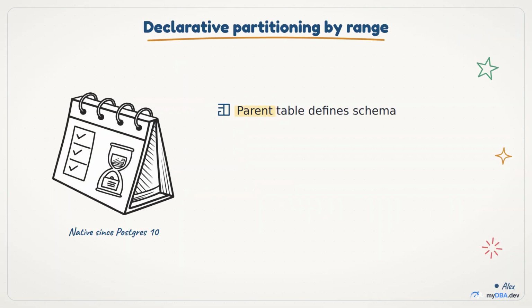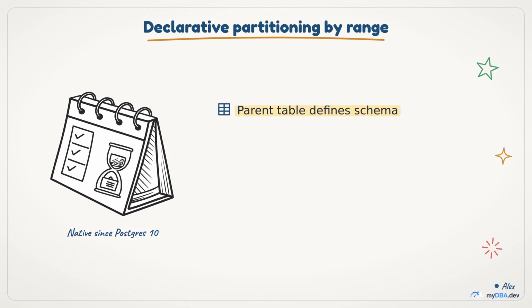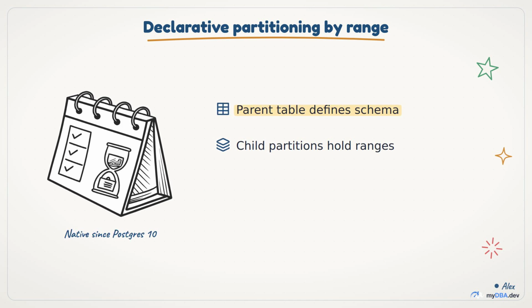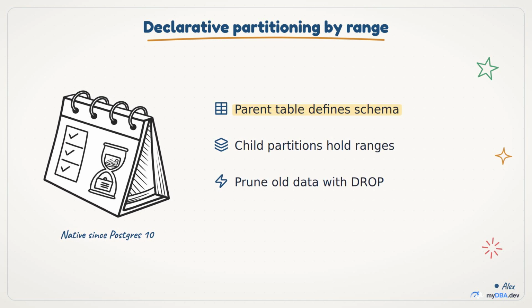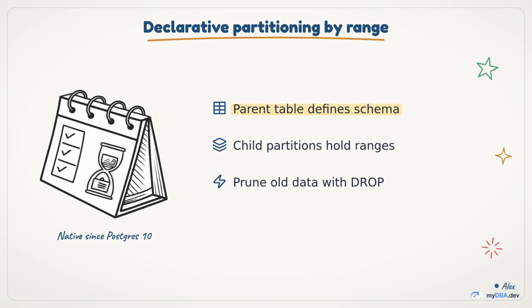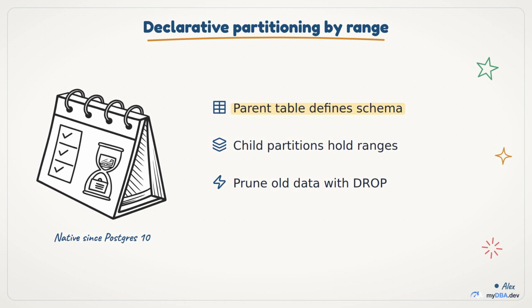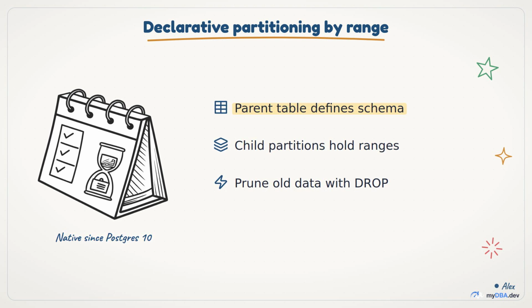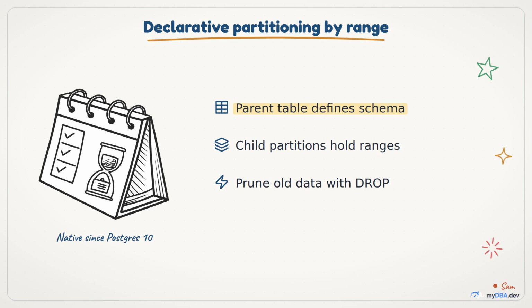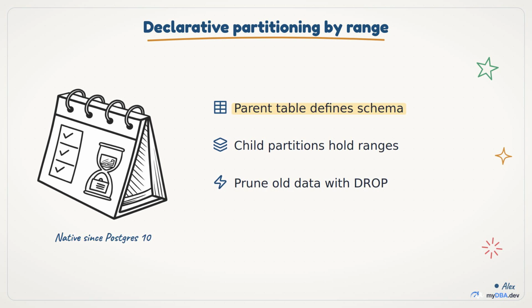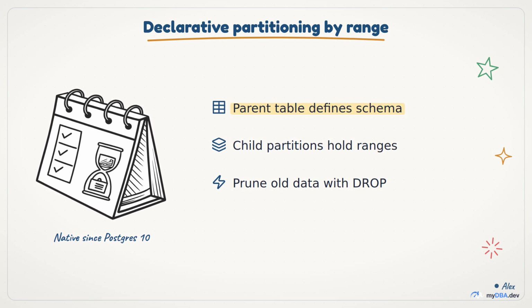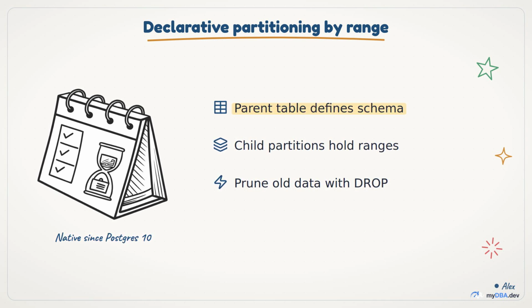Declarative partitioning gives you a parent table and child partitions for specific time ranges, one per day or week, whatever makes sense. Postgres routes inserts to the right partition automatically. Queries that filter on the partition key skip irrelevant partitions through partition pruning, so you're only scanning what you need. And retention becomes a fast drop table on the old partition, not a slow delete scan. Right. Drop is instant metadata work, no vacuum needed, but you still have to create future partitions and detach old ones. That's the maintenance burden.